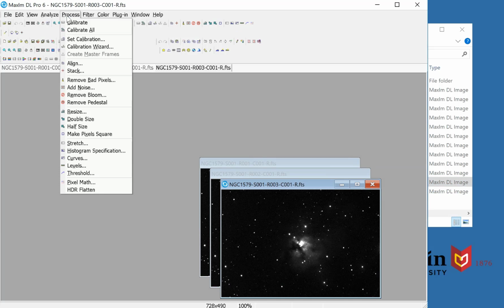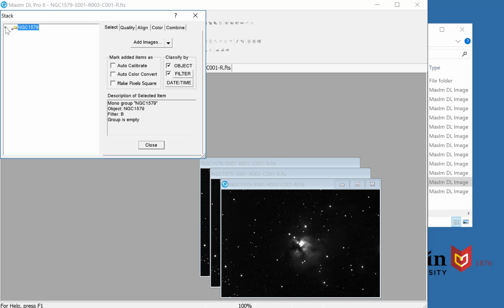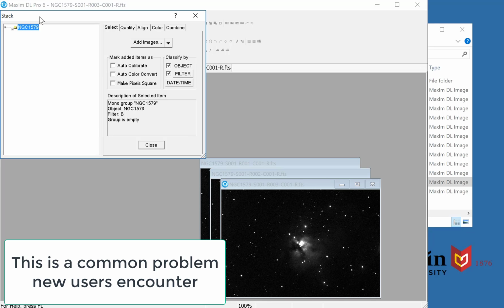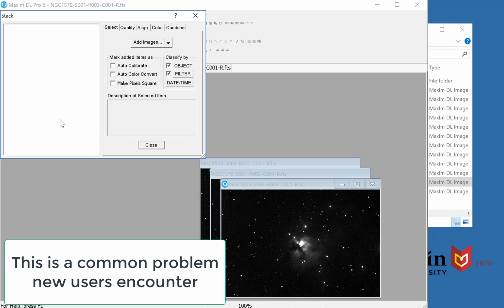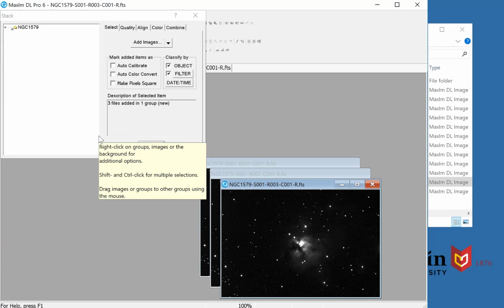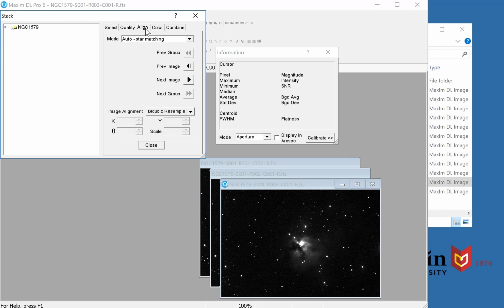Now once again I can go to Process and Stack. And what you'll see is on the left side there's this group of files that are here right now. I don't want that group. Because the images are closed, it's remembering your previous stack with the B frame images, and you don't want that since you're not combining the B's, you're combining the R's now. So you need to right click and get rid of that, remove item. Now you can do an add images, grab the R images and put it on there. It will crash on you if you don't do that. So that's probably the most important step, or one of the most important steps as you're doing this.